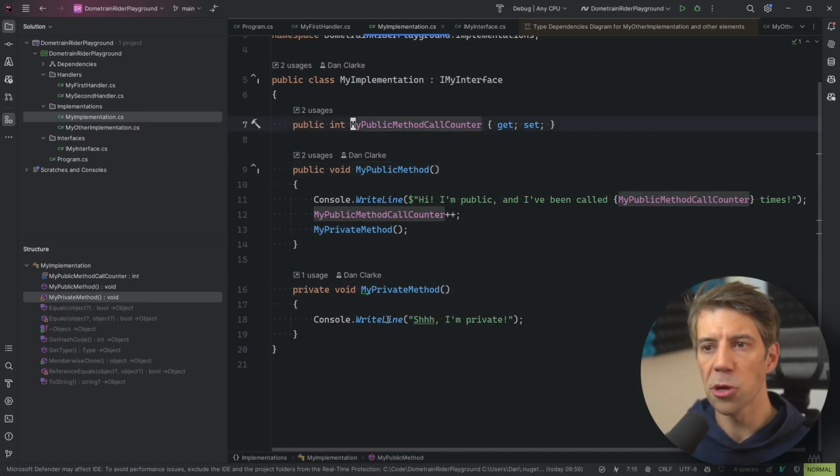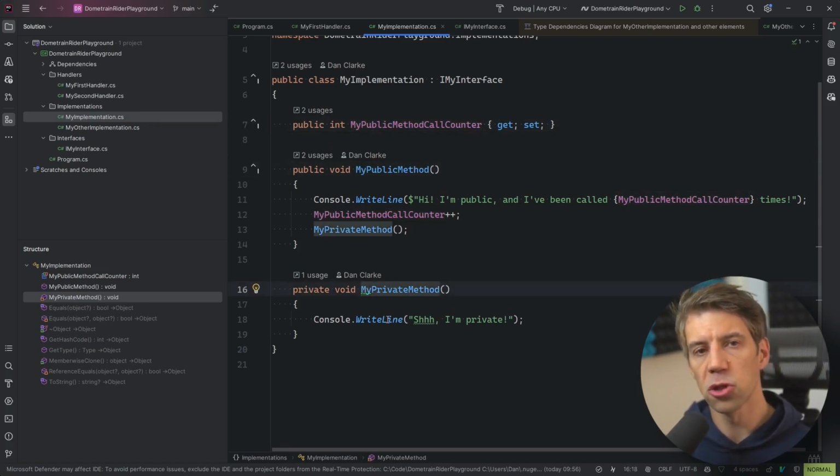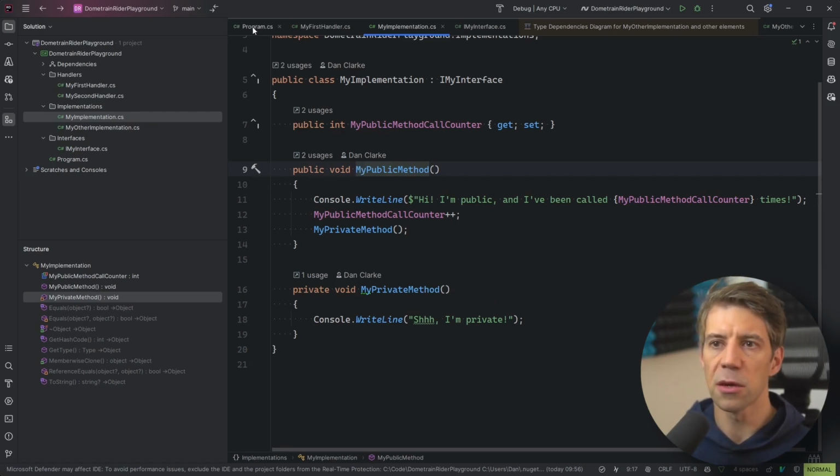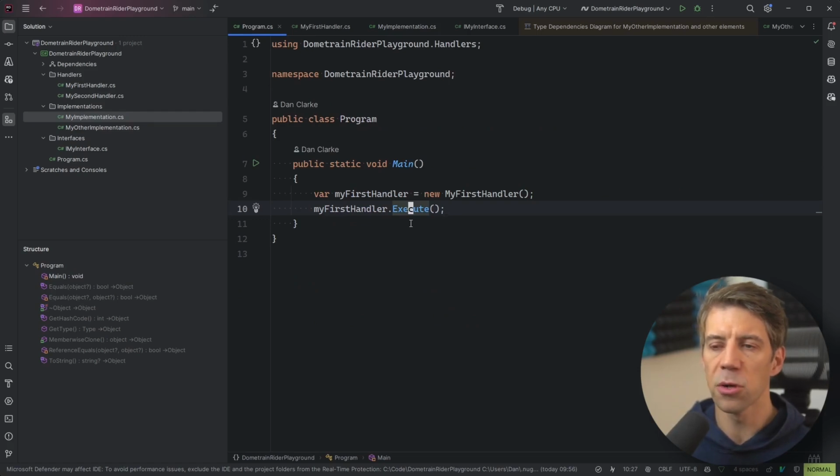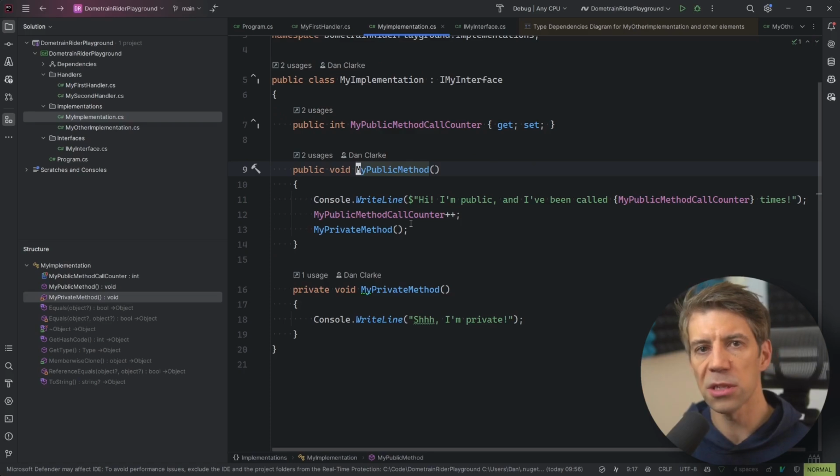Whilst we're looking at jumping up and down with the keyboard, one useful shortcut is Alt minus. And that basically jumps to the last active location you were in your code. And this works across files. So if you've quickly gone off somewhere else, say I'm here and then I go to program, I'm looking at something, then I want to go back, I can press Control and minus and it jumps me straight back. So there's a navigation history there almost. And you can do Control Shift and minus to go the other way.